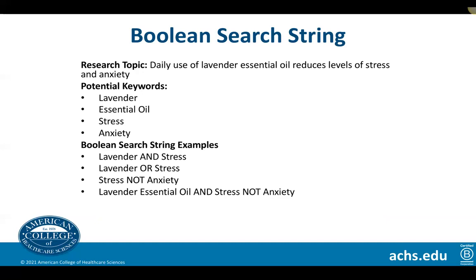And then lastly, you can also combine the Boolean operators together to create a long search string. So lavender essential oil and stress, but not anxiety. This is telling the database that you're looking for articles on lavender essential oil and stress, but not articles on lavender essential oil and anxiety. So those are just a few different search strings you can search together using the Boolean operators. Like I said, this is not a required search string, but it's just something that does help with your searches if you're looking for specific types of resources and specific types of results for your research topic.